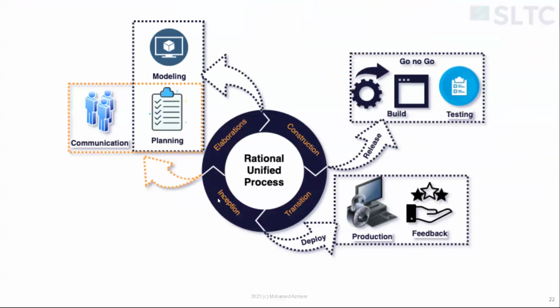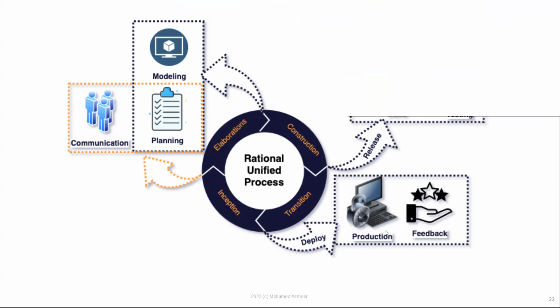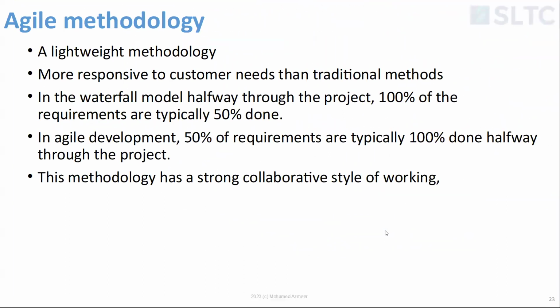So inception, you need to do a lot of communication with the customer. And then through that, you do a lot of planning. And with the planning, you do a lot of modeling. That's the elaboration, right? And then you start building and releasing. Build, test, release. Build, test, release. And then once that is satisfied, we go to production and then, of course, feedback. Right, that's another way to look at it.